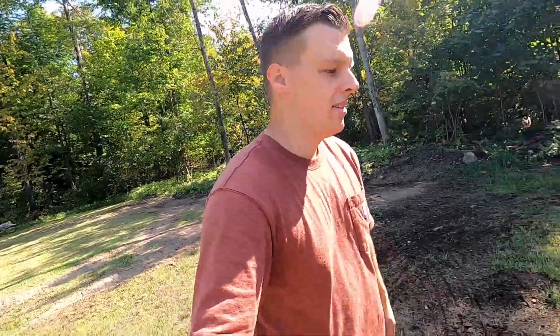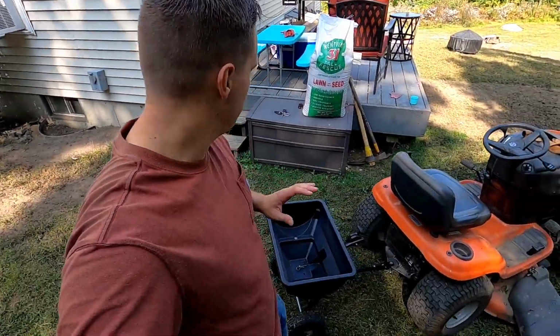Now we'll just throw the seed down and we should get a good layer. We're gonna go heavy again, not as light as the typical overseed, because we have some patches that need a lot of seed. So all right, we're gonna get started on seeding.